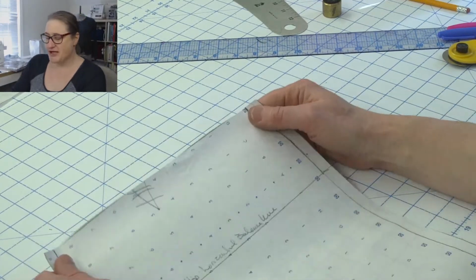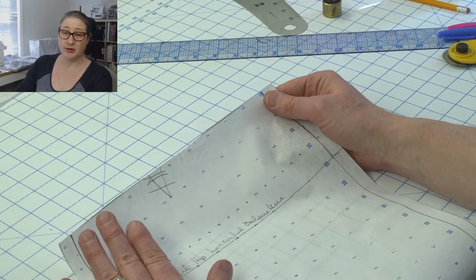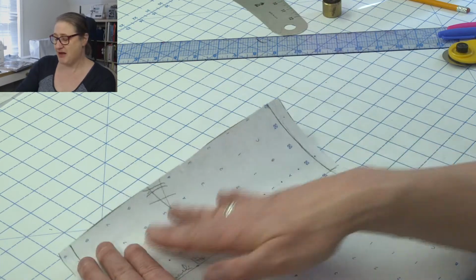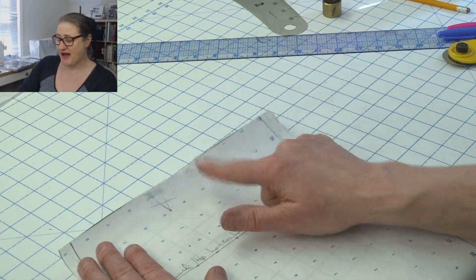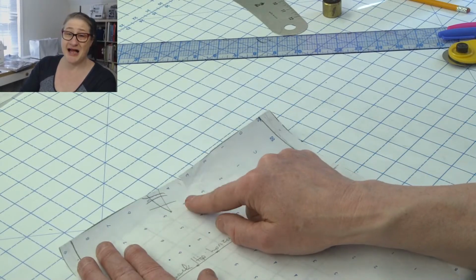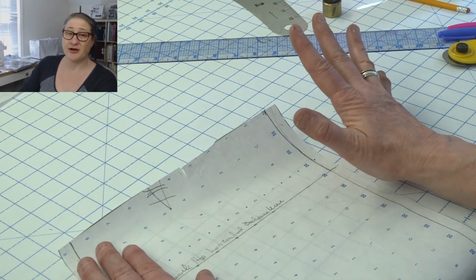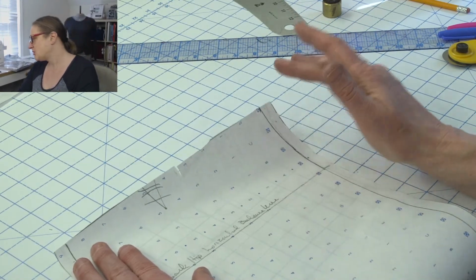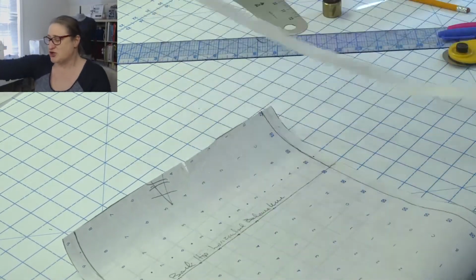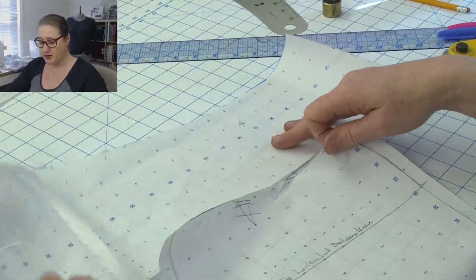All right, so this is a cautionary tale of something that can go wrong. You always want to double check and make sure you did everything you were supposed to do, because if I forgot to put the seam allowance on the top of the back waist edge, then when I sewed my skirt together, it might not have matched. I am going to check it to true it up, but you always want to make sure you double check everything before you cut it out of fabric.